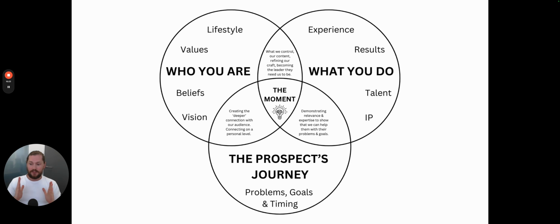Now, if we imagine these two lines again, if this person's timeline is moving along, and for a little while I'm moving with them through the content that I share consistently, but then I stop, their timeline keeps going, and then they go, oh, I'm ready now. Where's Jacob? He's not there. So they go pay someone else.